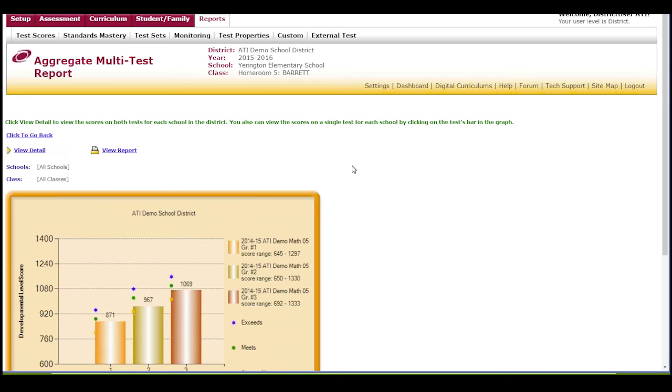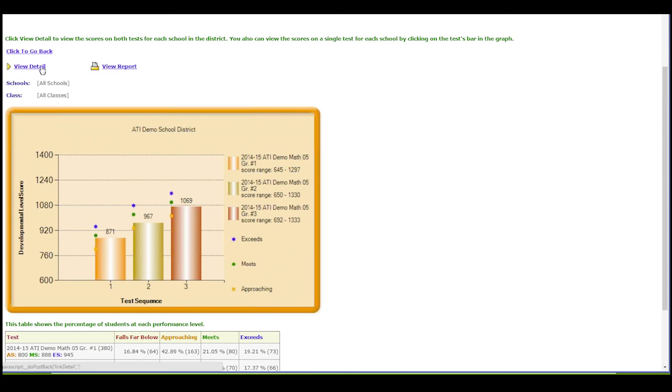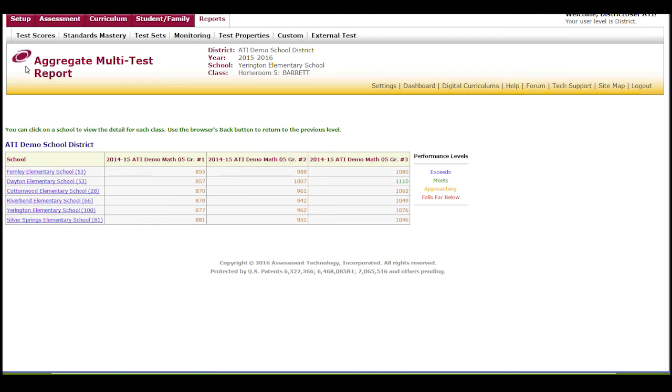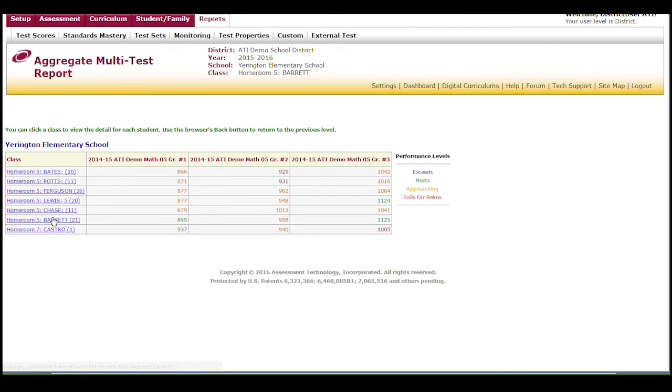And if I run the report, you can see that I get my performance levels for all schools that administered these 5th grade tests. See the numbers and percentage of students in each performance category. And if I want to drill down, I simply click on View Detail, and I can drill down and look at the schools. I can also drill all the way down to the classroom level. And then I can see the students side by side, just like we saw in that benchmark results.